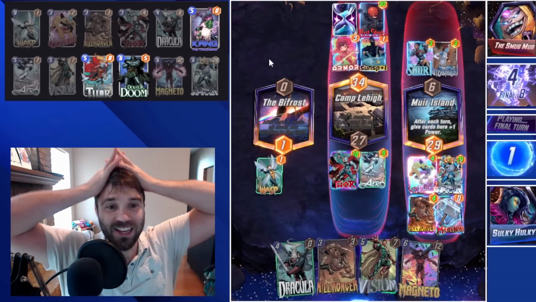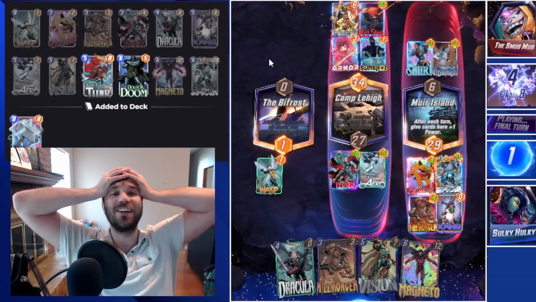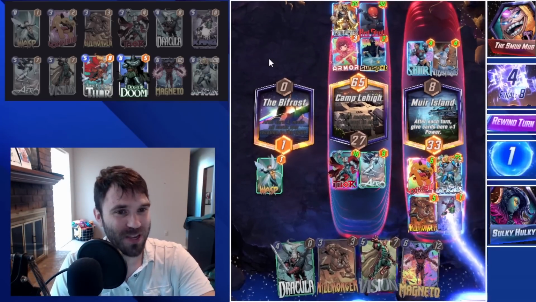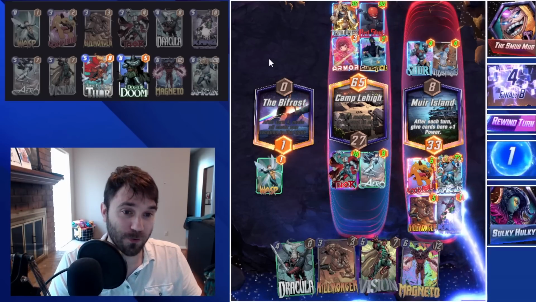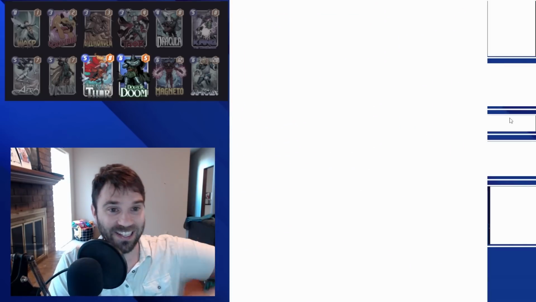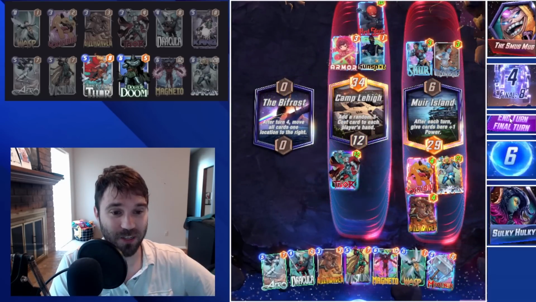Please, Kang, stay in the timeline. Don't show up in the timeline. No. Kang, I know that you are a big bad and all, but we had that round 1. We get to see that before, and we get to rewind. Oh, Kang. The animation does not ever get old.